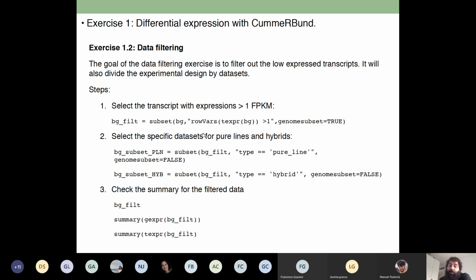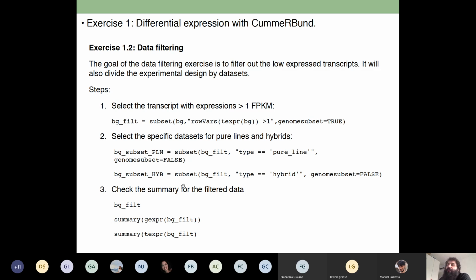We are not going to do that, but remember that I told you that if you want, you can split things, and then compare the split groups. So if you want to compare just some subset, imagine that you want to compare only Columbia with C24. You only want to compare the pure lines. You can create a subset with only these two pure lines, and then compare C24 against Columbia. That will be a pairwise comparison. If you want to do that, you can use this function. We are not going to see that in the exercise, but I put this here for your records.